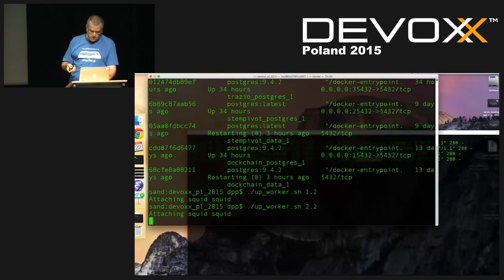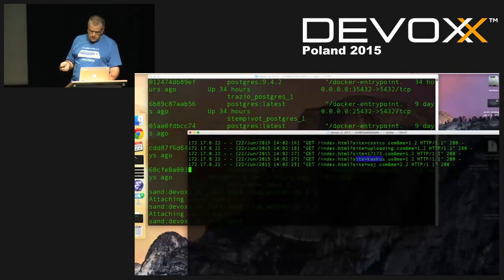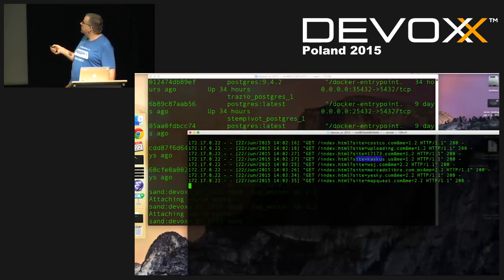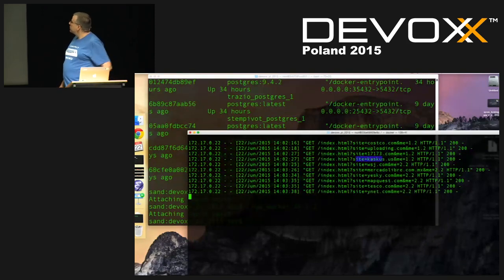So it's on a separate subnet. Once again, we're attaching squid. And we can see that we have traffic coming from the second subnet, and we should see something coming from the first subnet. Okay. Well, anyway, we can see that stuff is happening.